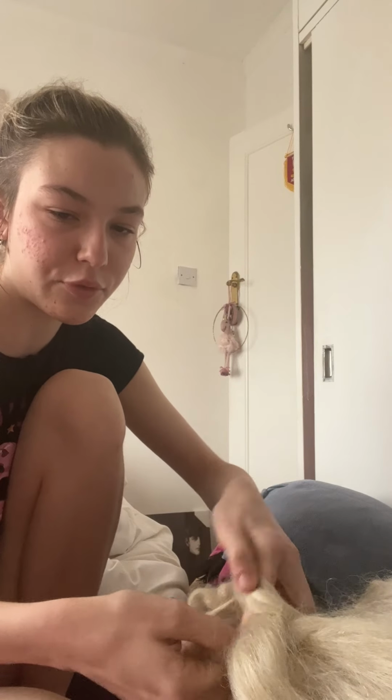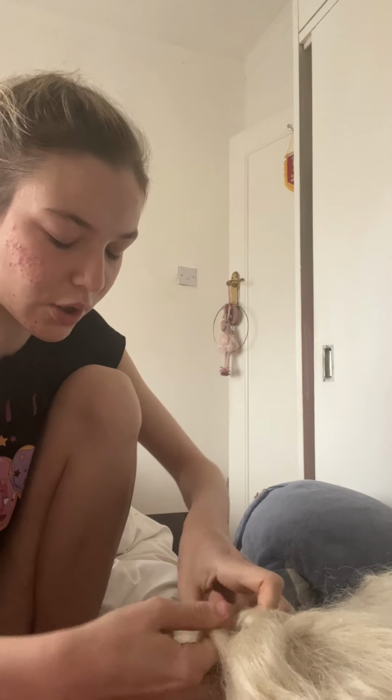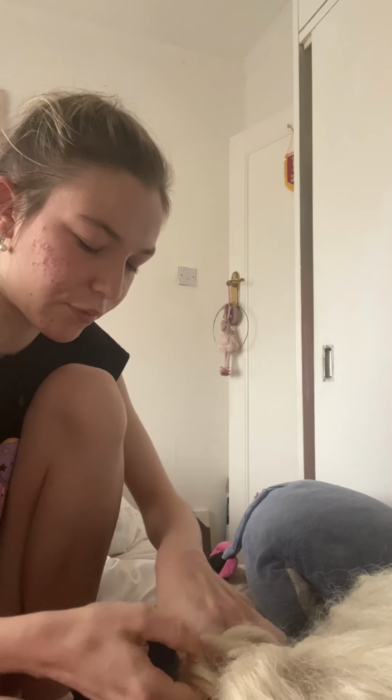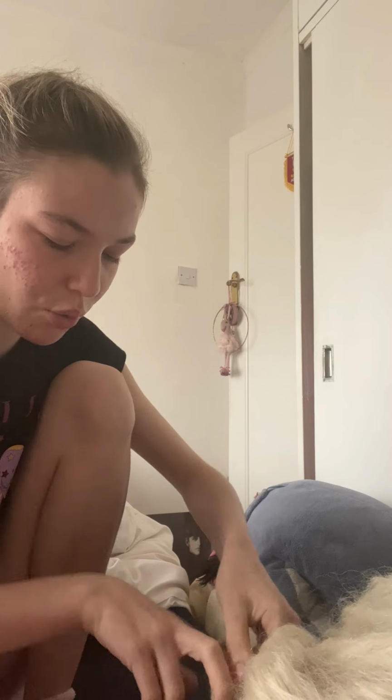Okay, so what you're going to do is take your left strand into middle, right strand into middle, left strand. Then you're going to scoop up a small section of hair like this and add that into the left strand. Then you're going to cross the right strand into middle. Then you're going to scoop up a small section of hair like this and add that into the left strand. Then you're going to cross the right strand into the middle, then repeat that all the way down to an out of hair.